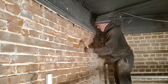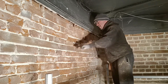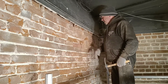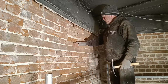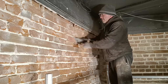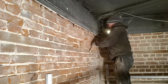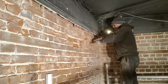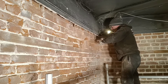Take your time when you're doing this. Get it right. As the old saying goes, isn't it? Measure twice, cut once. So that's fine, it's ideal. I've got a nice bed view on the back of that now to put the muck in and position the brick. The same with these, that's fine, plenty of gap there. There's plenty there, 20mm there. This one I'm going to cut out a bit more, but you've got the general gist of it. Don't be scared.